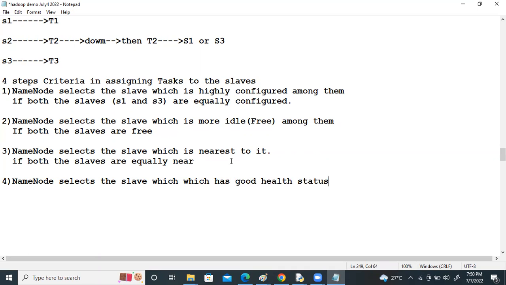Yes. The name node selects the slave which has a good health status. If both have the same configuration, it doesn't mean that both have the same good health status, right?